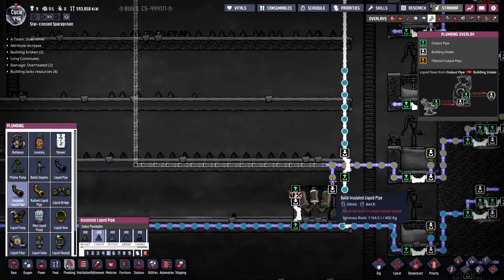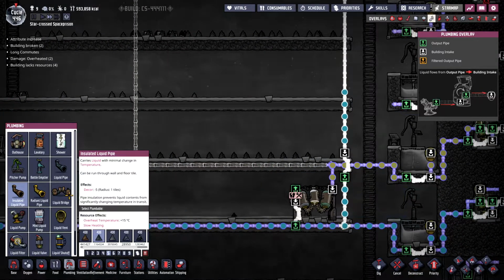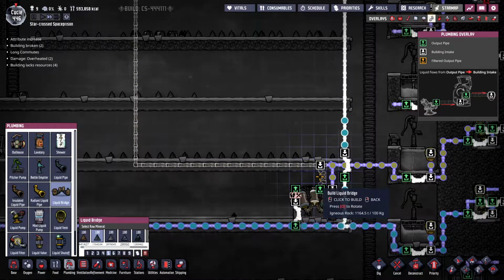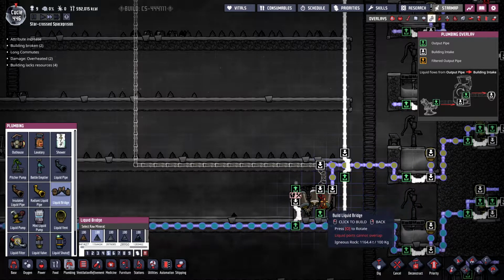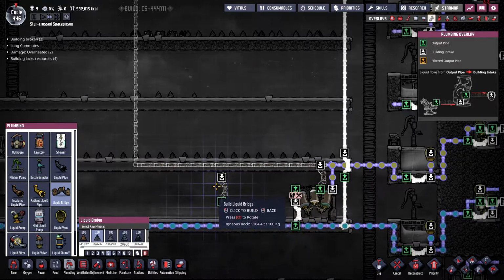I mean, really, technically, this should probably have priority if it ever needs polluted water. So maybe what we'll do is put a bridge in like this, so that way the bridge is pulling priority into the water sieve for our O2 system and stuff like that.